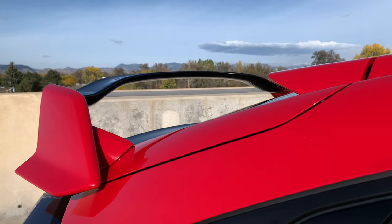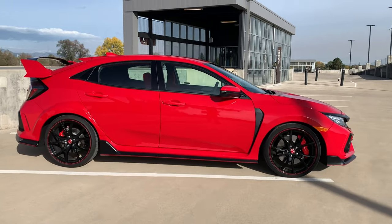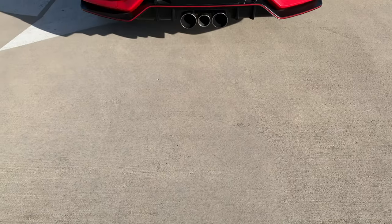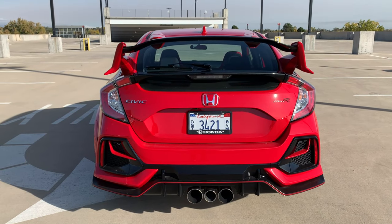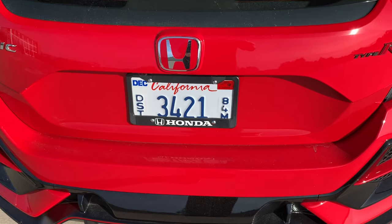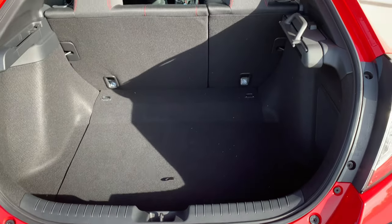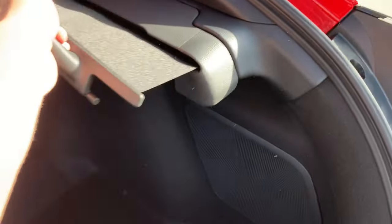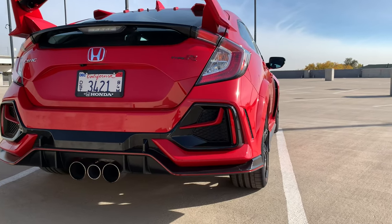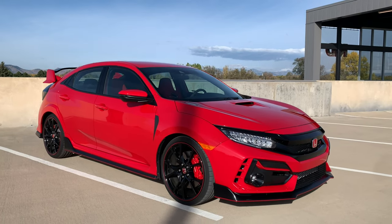Having sporty versions of everything is just nice — it offers somebody the option to get something fun if they so desire. When one of these drives down the road, it's still quite impressive to me as a car person. It's ridiculous, it still gets a lot of looks. This red one we have here looks awesome. The red color has really grown on me — it's a nice red with almost a kind of orange hue out in the light, and it really sets off all the red accents. One thing this Civic gets a lot of credit for, and rightly so, is how much storage it has. It has more storage capacity than some CUVs and SUVs out there right now.